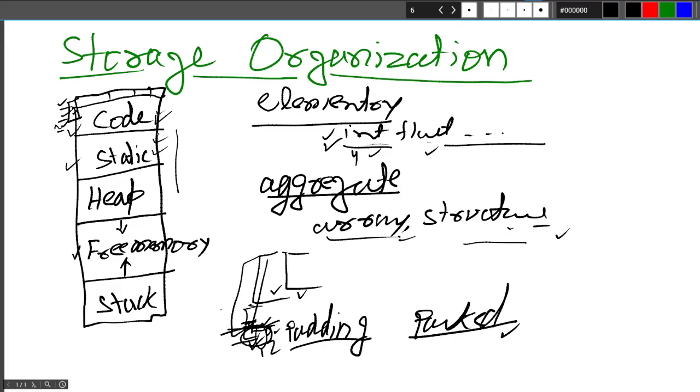Now, to minimize the utilization of space at runtime, these two other areas, heap and stack, are used. You can see heap grows in this direction and stack grows in this direction.